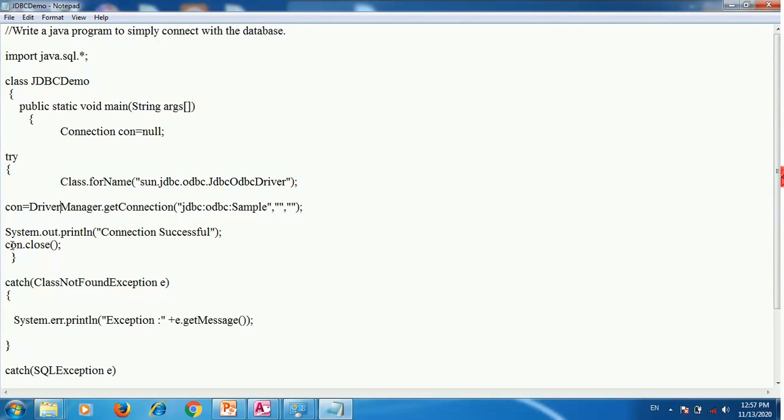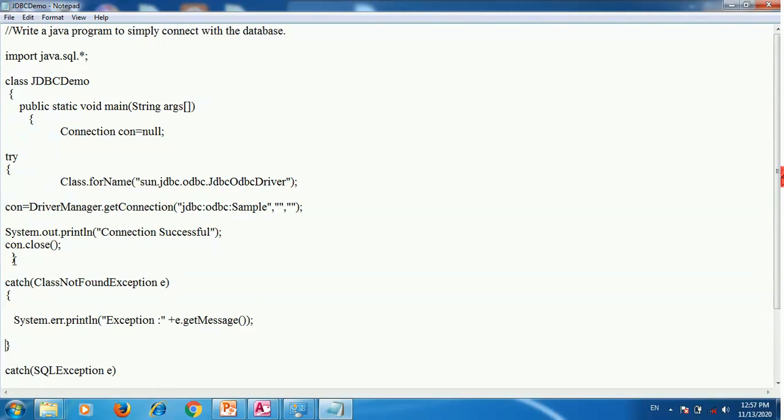After that, simply print the statement System.out.println("Connection successful"). Then, using the close method, you can close the connection: con.close(). The try block is complete.